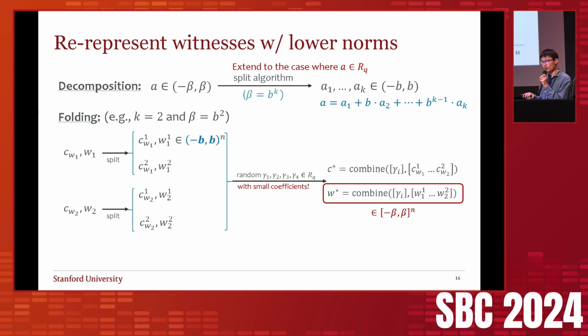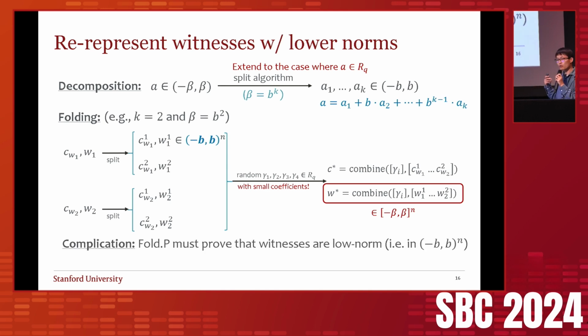This solves our previous issue, but this raises a different question, however. Remember, the verifier also needs to check that the prover is not cheating, right? What if the prover is using some bad intermediate witness that's slightly larger than minus b and b and still passes the check? Also, we need to make sure this folding verifier is efficient, so we cannot afford to send all this intermediate witness to the verifier and let it check it, because it's very expensive. So that means we really need the folding prover to convince the verifier, using a range proof, that indeed I'm not cheating, I'm indeed using a low norm witness in this intermediate step.